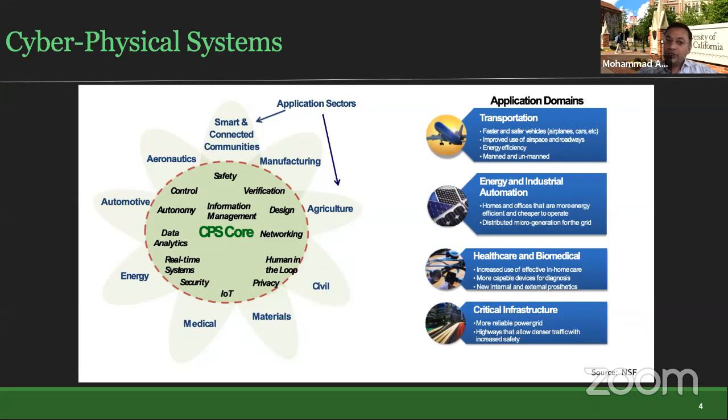It needs to be collaborative, and it needs to communicate with other disciplines. If we can solve these challenges, they also have impact on several applications, not only one. For example, it is applicable to smart and connected communities, manufacturing, agriculture, energy, automotive, and aeronautics. All these applications can benefit from the core technologies and scientific discoveries we can make in CPS technology. So these are very important. I borrowed this slide from NSF.